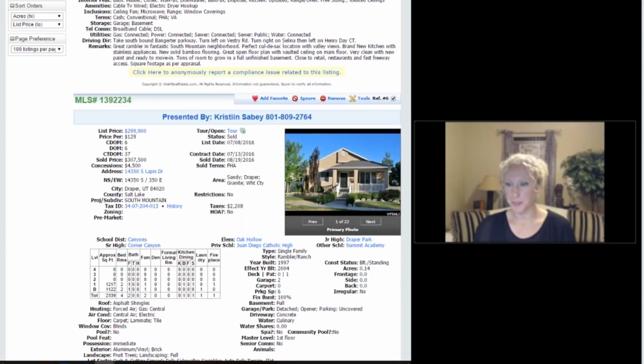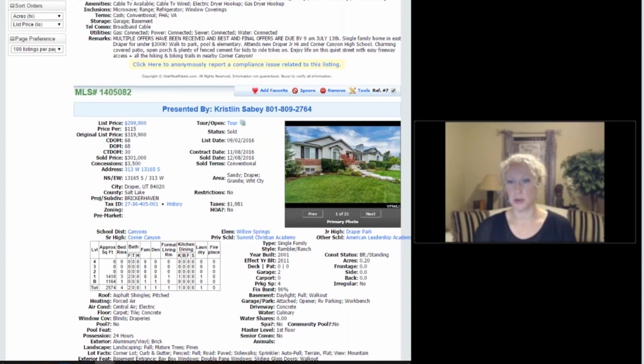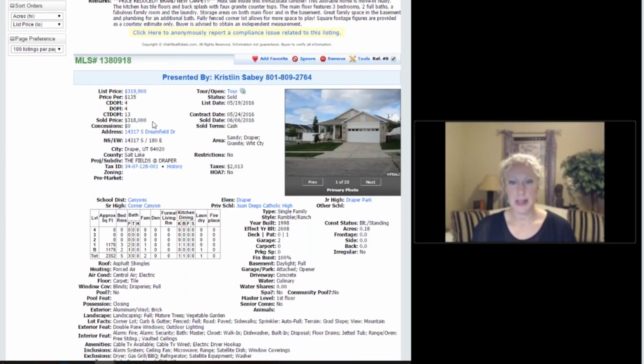This one as well looks similar to this. And again, we look at this. Original list price was right below 320,000. Now they're down to 300. Tells me again it's moving that direction. So maybe that one's a little bit overpriced too. This one looks exactly like it. So let's go with sold price 318,000. They didn't have a different original list price, so they started at 319. It only took them 4 days on the market to sell. This days on market number right here is very important when you're determining A.R.V. because it tells you if it's overpriced like some of those others.